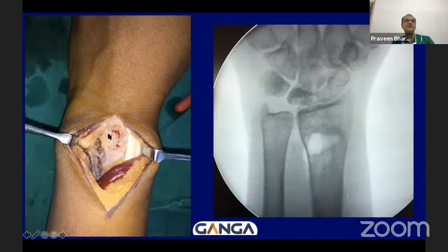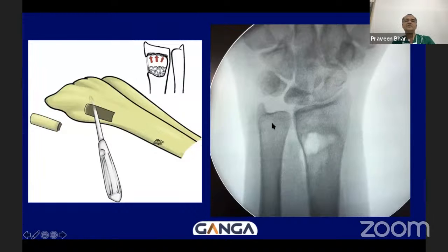You make a metaphyseal window. This part of the cortical bone is removed and it can be replaced back again. And this is the void created inside the metaphysis by a scoop, pushing all the bone to the sides and making the whole metaphysis empty, to stress the area under the lunate, because this is the area which is supposed to increase the blood circulation of the lunate. So the procedure is something like that.